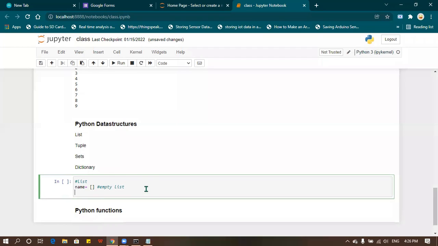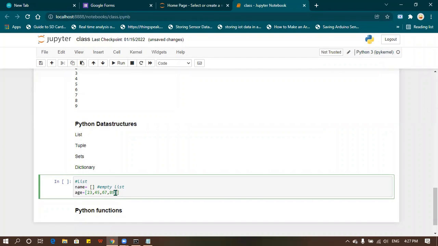So here, let's say age equal to, I'm going to provide values 23, 45, 67, 89. Like this, you can store multiple values here. And it doesn't mean that in a list you can only store the integer, only the float, or only the string. It doesn't mean that you can only store the same type of data in the list. We can store all different types of data here.